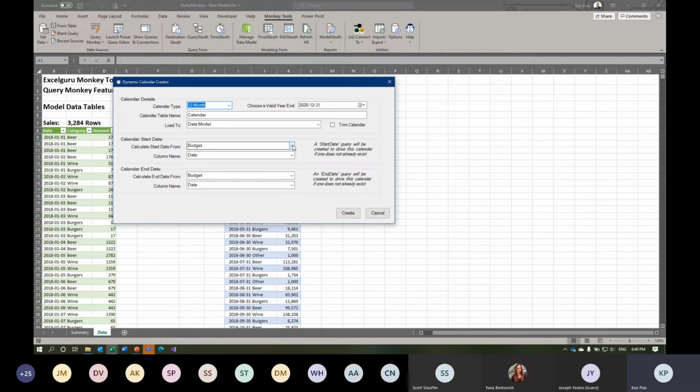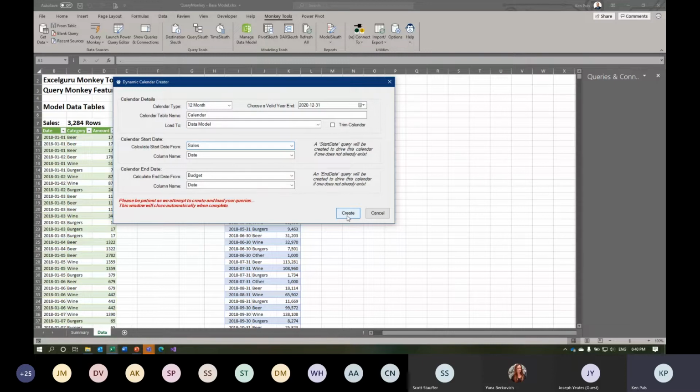What I need to do here is make the decision over what column will have my earliest ever date in it. That's going to be for my sales table because I'm always selling stuff. The column name is called date. We actually check for the date type columns and give you those as an upfront option. I'm going to pull my latest date from budget because I usually budget before sales happen. I've worked for an organization where that didn't happen, but regardless, most people generally budget before sales happen.